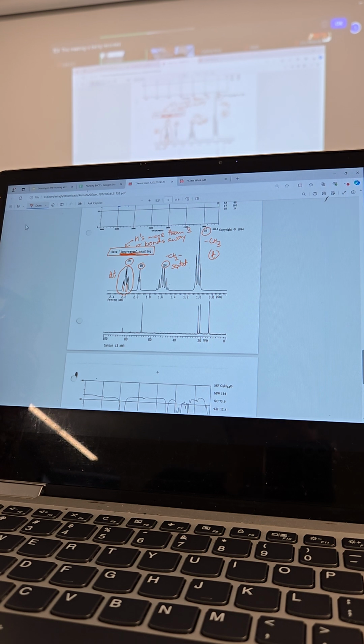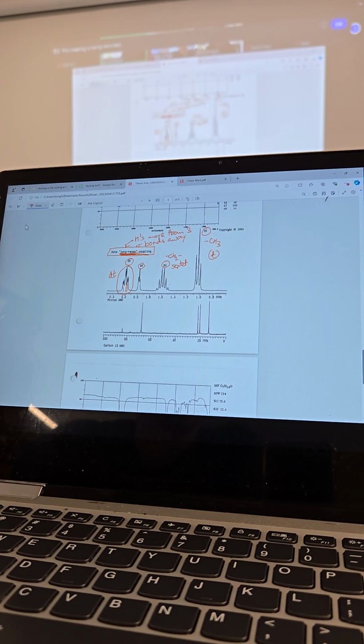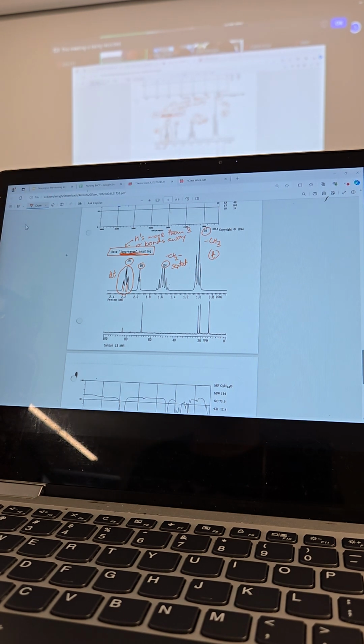I thought that was only for benzene. No, we are sticking to benzene, but it can be seen for alkenes and alkynes as well. Anytime there are pi bonds involved, the pi electron cloud can allow us to observe long range coupling. We are not spending time on it, which is why we only focused on benzene, but it's not always benzene. It's pi bonds, really. Will I expect you to be able to do it? No, I won't. I'll stick to benzene, but since this example was there, let's try it out.